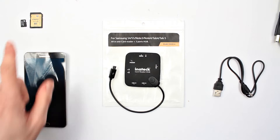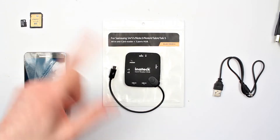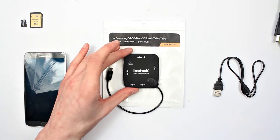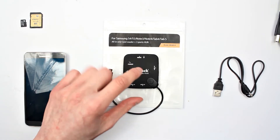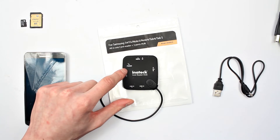Around the outside you can see a few different things we're going to try. We've got a full-size SD card, and then there's a couple more things out of shot as well. So they allow you to expand your device really generously. You've got lots of different options — on the actual device here we've got SD cards, TF or micro SD, 3 USB 2.0 ports, and then some other memory cards that we don't generally use anymore, but they're there if you want to use them.